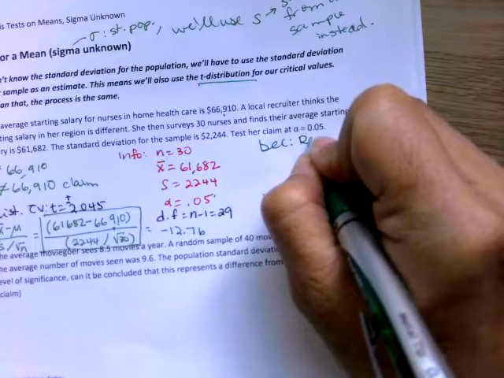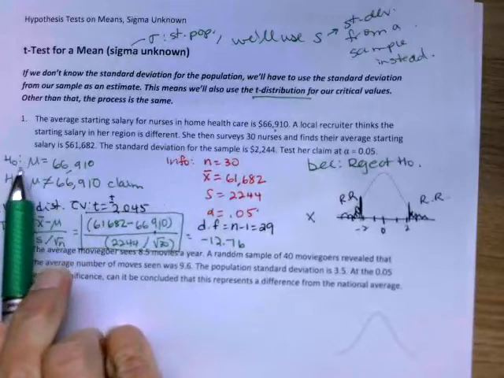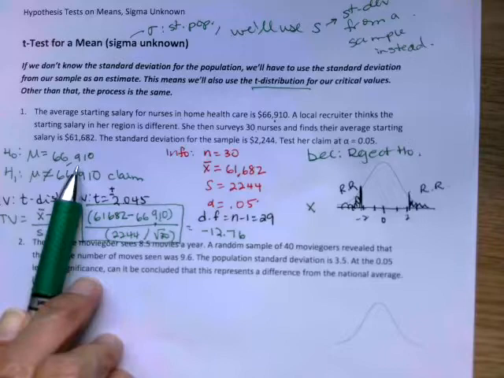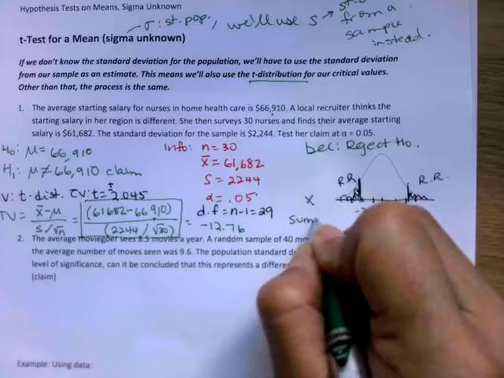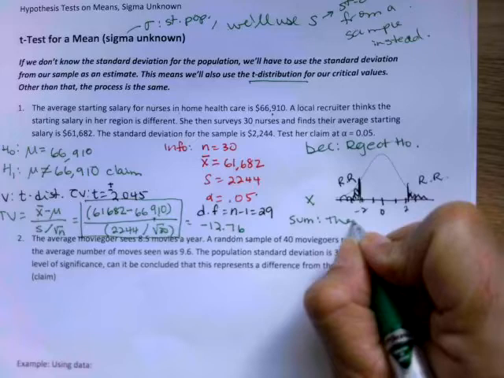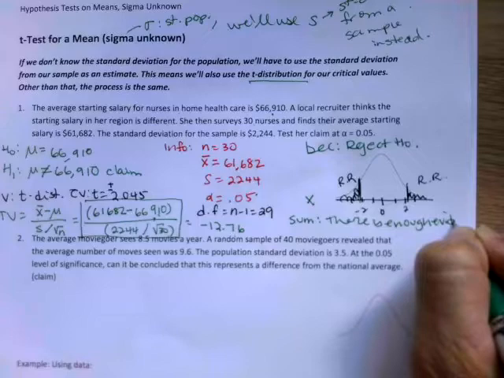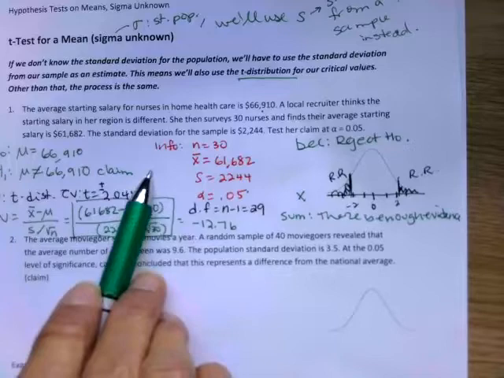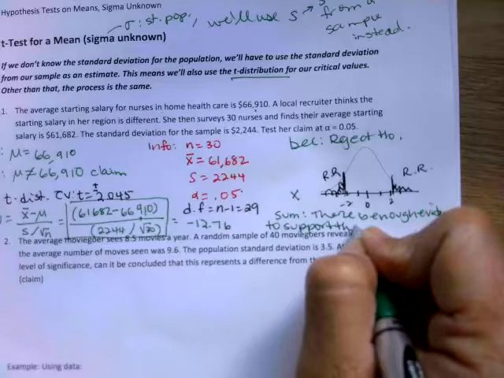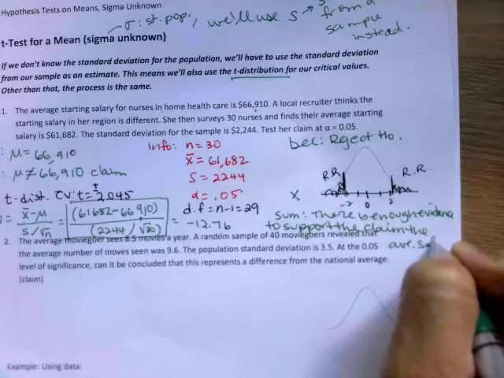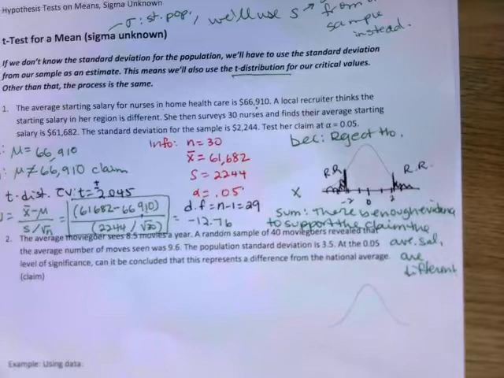Alright. Okay, so here we go. I've got my test value. So I'm going to come up here on my graph and where does negative 12.76 live in relationship to the negative 2 and positive 2? So it's way the heck over here to the left, very firmly in our rejection region. So our decision, remember the decision is always about the null hypothesis. And this time it will be to reject that null hypothesis. We don't think that it's true that the average is 66,910 because our value is so much different. So that means in our summary or conclusion, when we reject, we get to be very firm in our statement here. So there is enough evidence to support the claim, the average salaries are different.